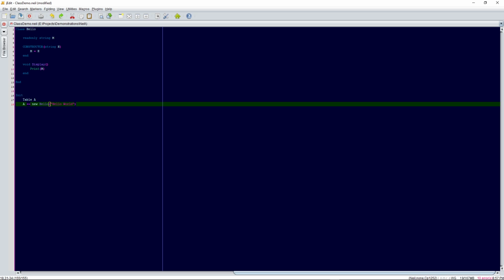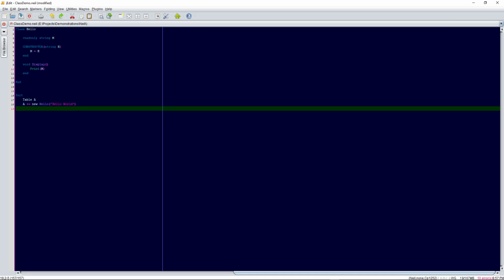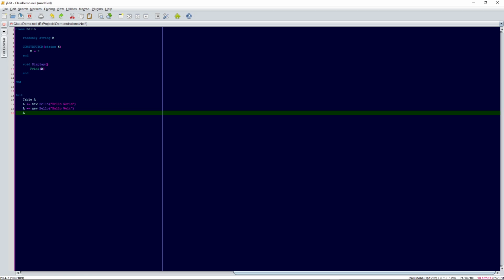This is also something that Lua does not support, but Neil does, plus is. Which will, in the case of a table, just add a new item to the table.